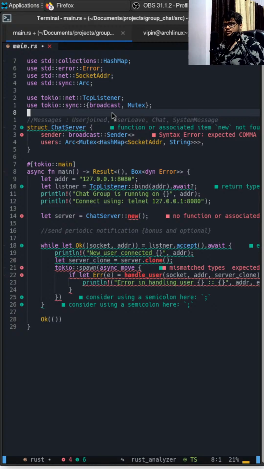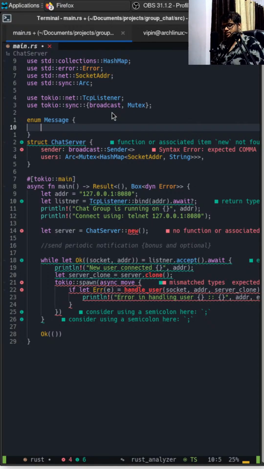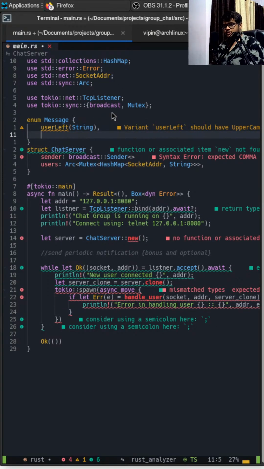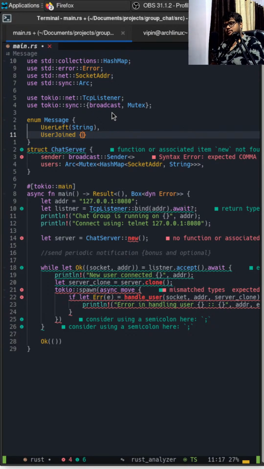So maybe we can pass in our enum, which I'll call Message. Here we could have UserLeft with a string, and UserJoined, which could be a struct basically.